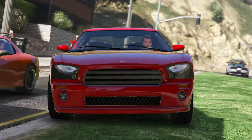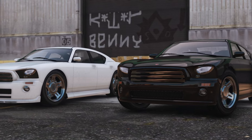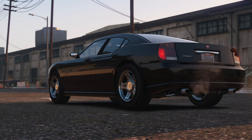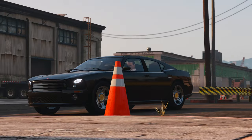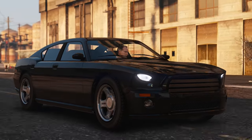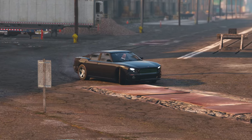The Buffalo's aggressive styling leads its charge with the sneer of cold command. Then they decided to give it hideous skirts to cut down on FIB impersonation. The driving experience behind a stock Buffalo isn't very noteworthy — in fact, it's a bit of a dog. It's bulky, slow, and doesn't offer much in the handling department. But things could be worse. What you lose in raw performance, you make up for in aesthetic.